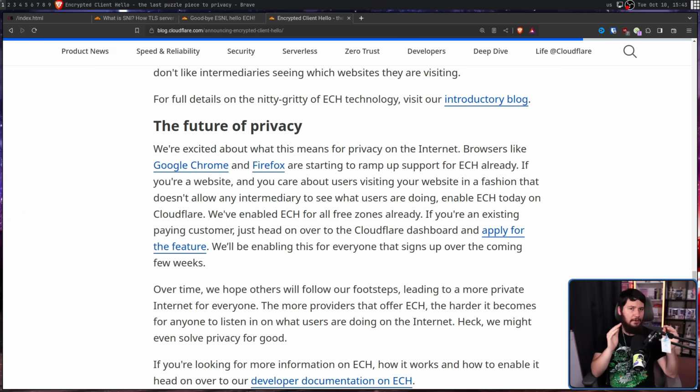This is one of the very rare times where the centralization of the web is actually a good thing. This is a feature that can only work with centralization. So one place it does not help at all is one website, one IP. There's nothing to really encrypt with Encrypted Client Hello here, because you're going to be saying in the outer, I'm going to this website, and in the inner, I'm going to this website, and if for whatever reason that website is problematic, it doesn't really make anything more private.